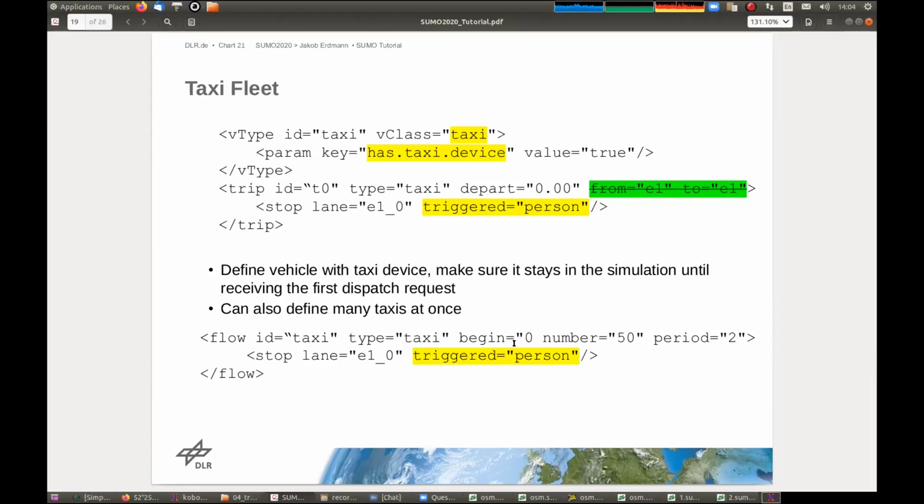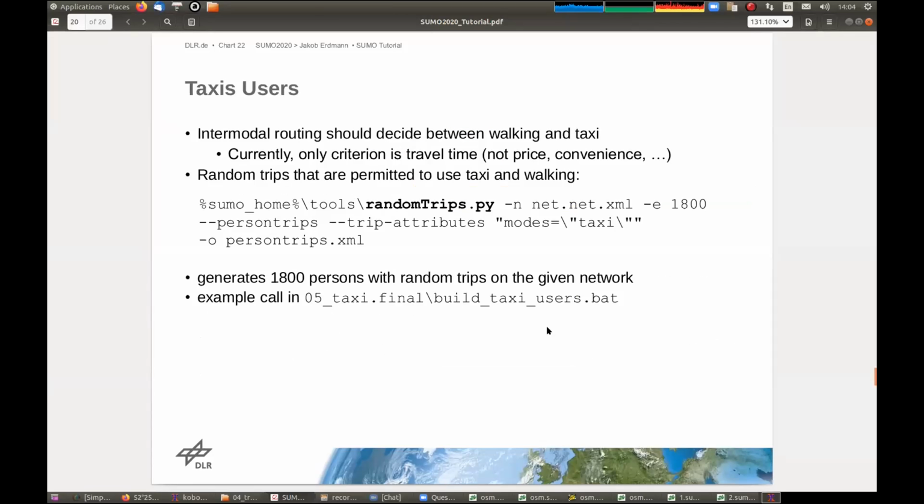You can find all these files in the tutorial dataset. We also need to define persons that are allowed to ride a taxi. In the scenario so far, we generated persons that were permitted to walk and to use public transport. Walking is implicit. Persons are always allowed to do this.